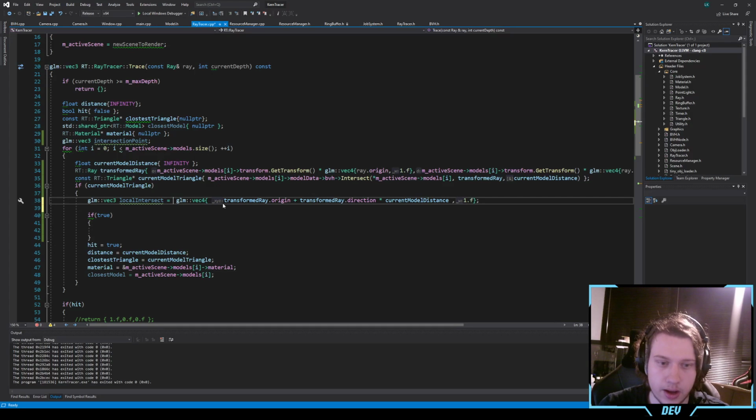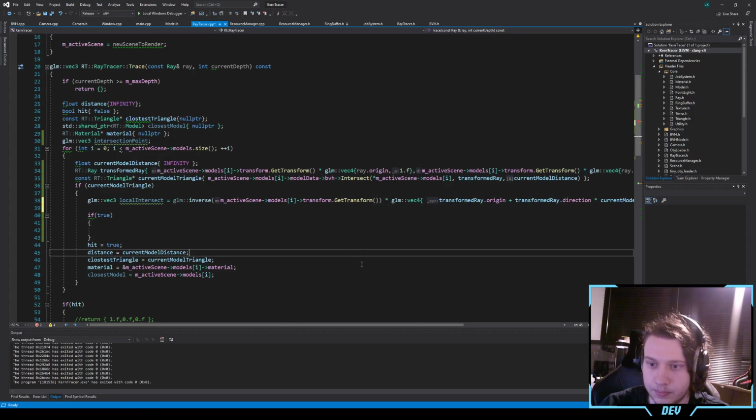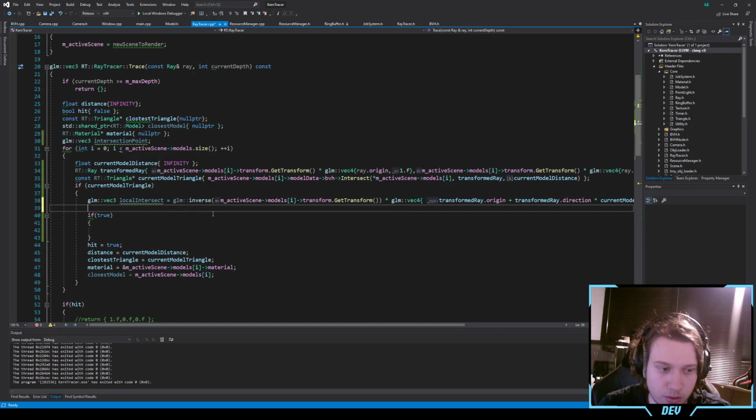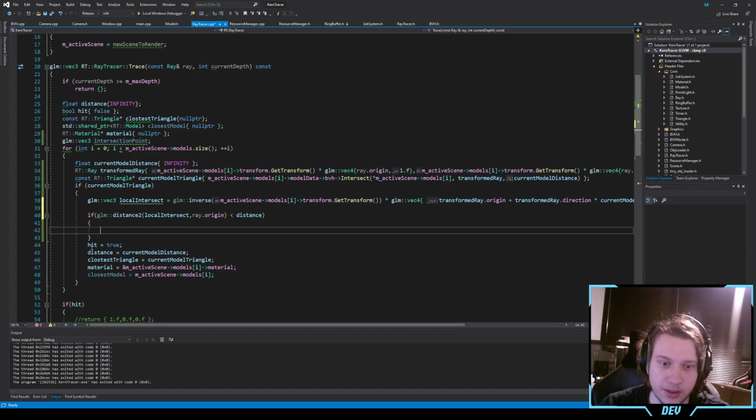So then local... And then it would be get transform, and this would be glm inverse of the transform, and then multiply that. So this would give us the point in world space again, and then we would do if glm distance 2 from local intersect and ray.origin is less than distance, then this is all true.